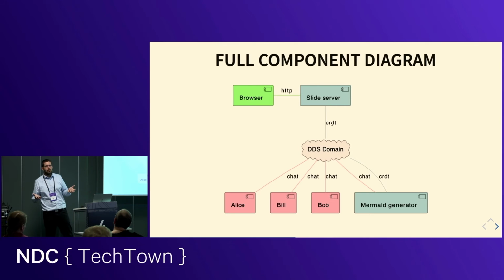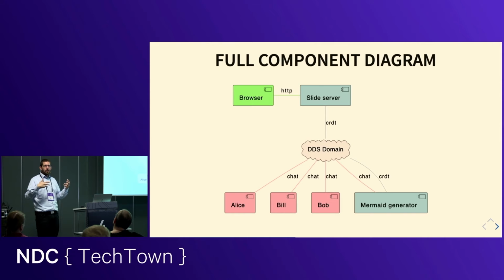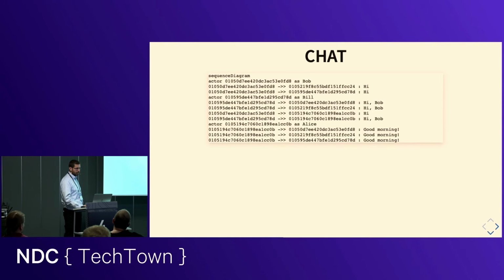It listens to a CRDT document that I'm creating in another program called the Mermaid generator here that listens in on the chat messages, and then it's not actually showing the DDS traffic because it's cheating. It's recording what's happening on the chat domain, and then it knows what the traffic is going to be to fulfill that, because I know what DDS is doing. But essentially the Mermaid generator is creating this document up here.